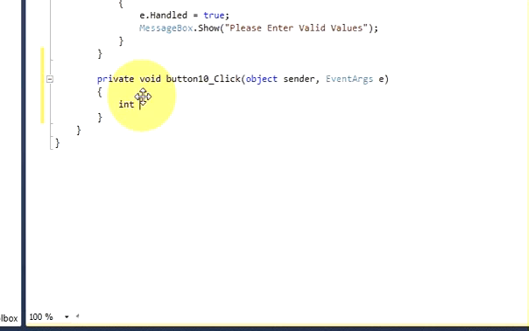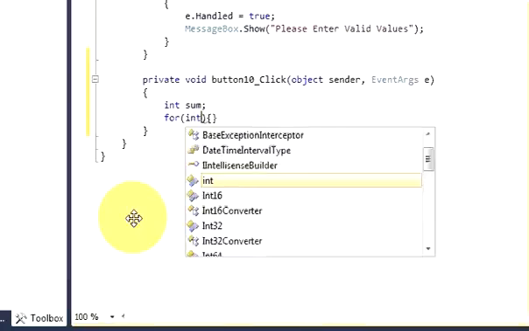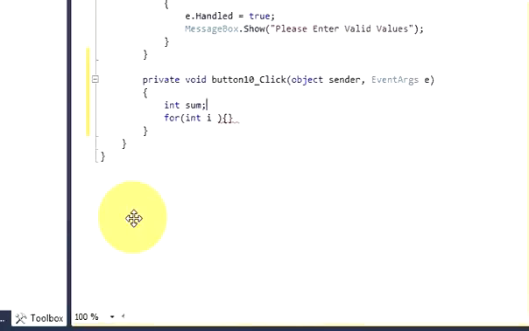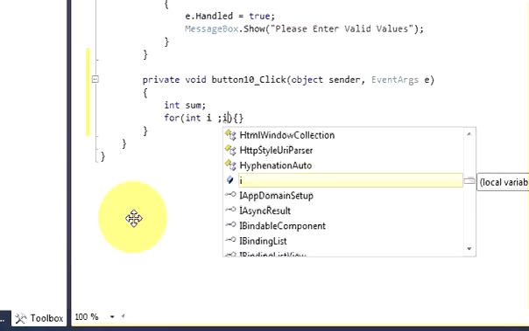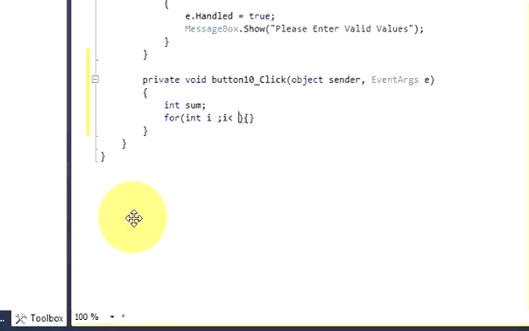Now I will double click this age sum button, and in here I will first declare an int variable, sum, and then I will declare a for loop. So for, in the for loop I will give the condition int i, and i is less than my data grid view name.